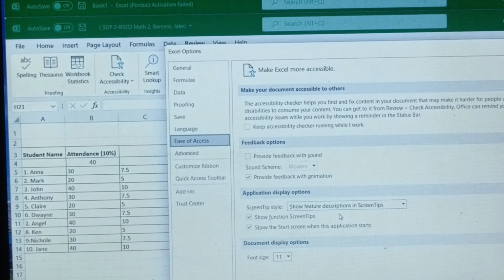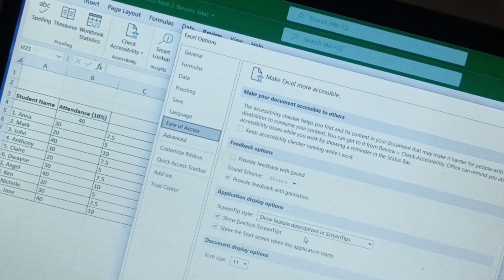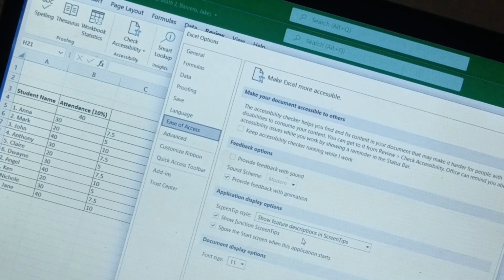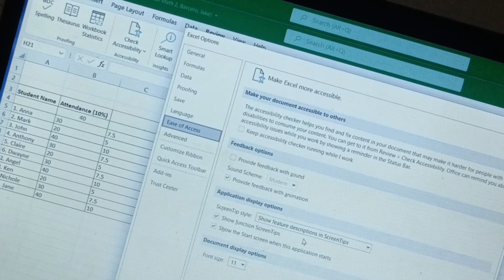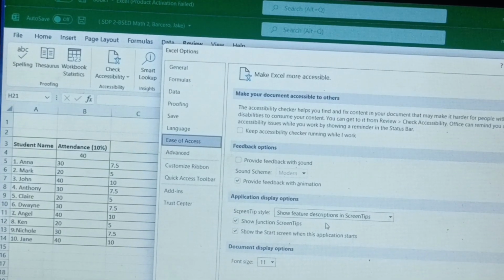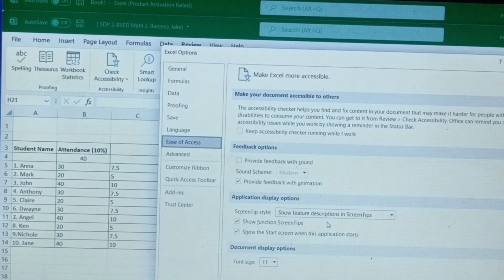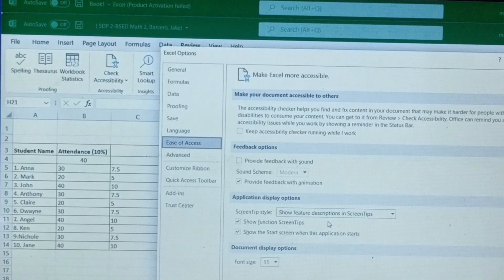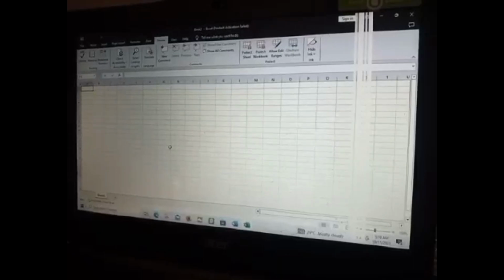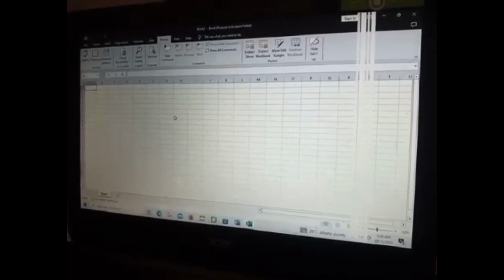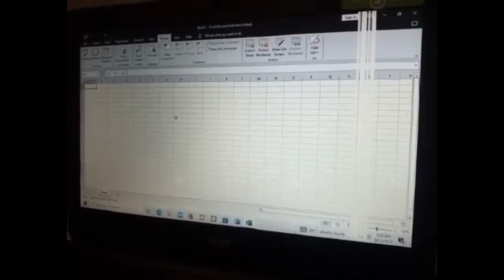As I said earlier, it helps identify and fix content that makes it harder for people with disability to read and understand the document. The feature also explains why each issue might be a potential problem and offers suggestions on how to resolve each issue.